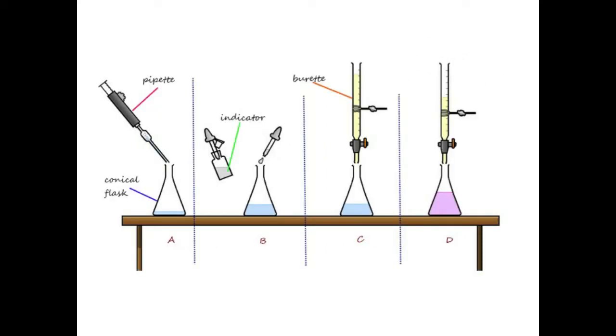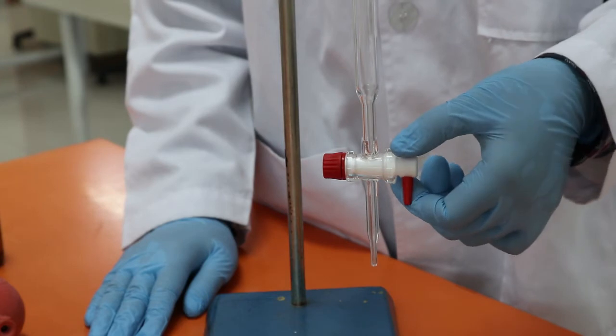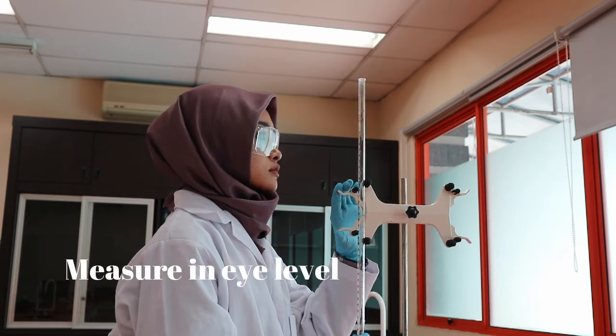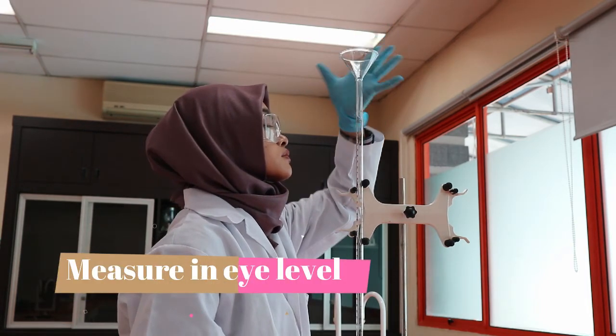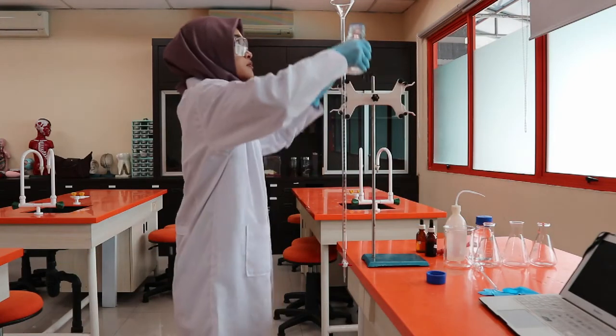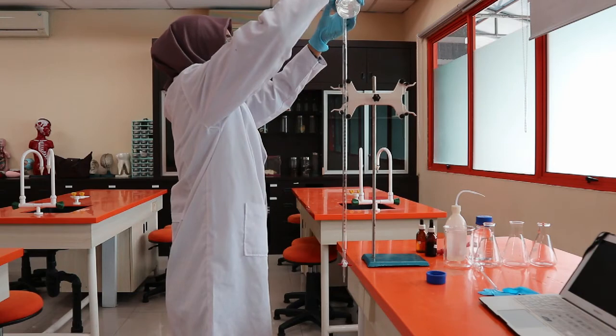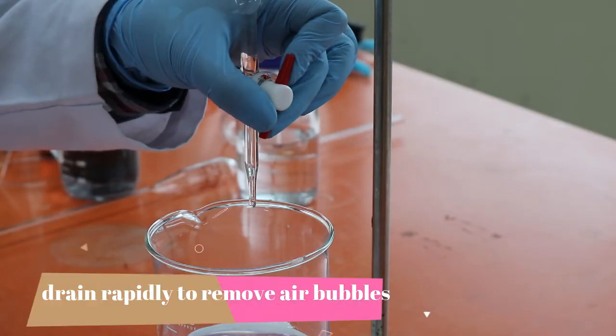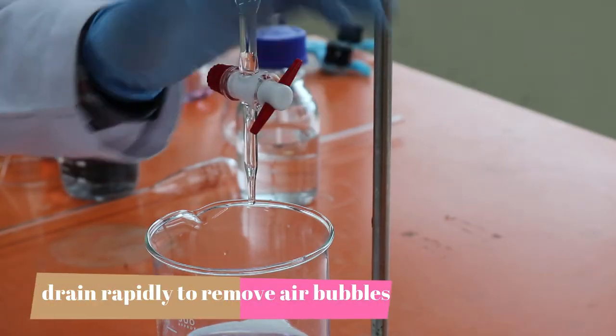After that, we will obtain 25 cm³ of hydrochloric acid using a volumetric pipette, add a few drops of indicator, then perform the titration until the first permanent pink color appears. Make sure the tap is in the closed position. Remember, when you measure anything with chemistry apparatus, eye level is crucial to avoid errors in reading. Position your burette and fill it up using the help of a funnel. It is equally important to check whether you have air bubbles trapped in the tap area. If you do, remove them by draining several millilitres of the solution rapidly into the waste beaker.